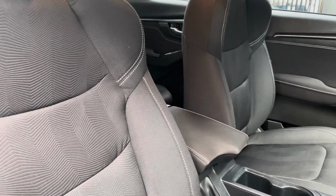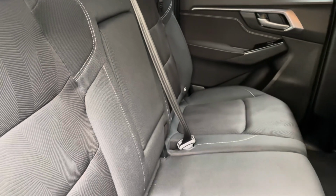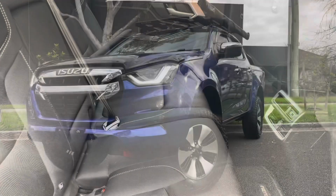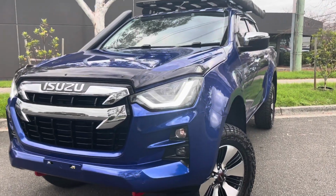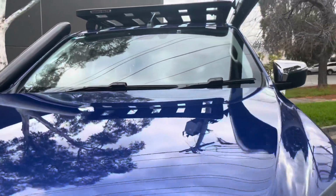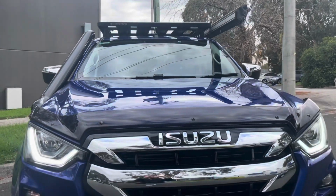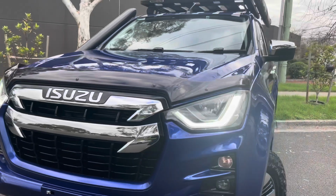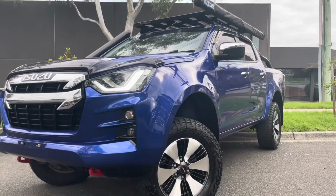We're coming into the interior now of the vehicle, where you can see that it's been really nicely kept. It's a manual. It's got all of your touchscreen multimedia system with your navigation, reversing camera, Bluetooth connectivity, and all of the up-to-date safety tech and features. We're just beginning to come right across, finishing up all of our angles of this vehicle. You can see it's just done over 100,000 kilometers. It's got books, and it's ready for immediate delivery, and we're more than happy to take you right through it.